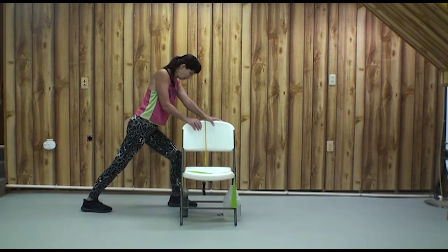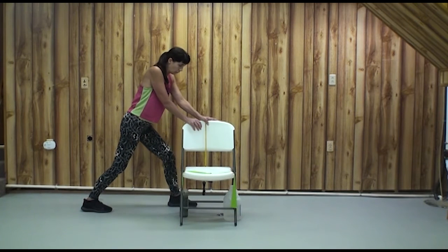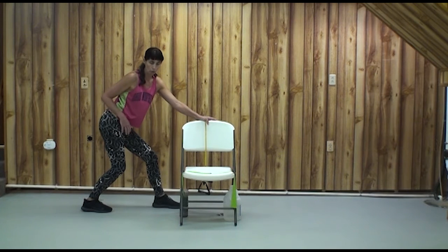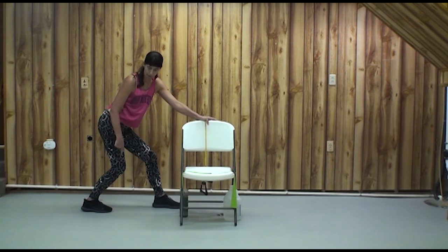So straight leg calf stretch. And then if you narrow your stance and shift your weight into that hind quarter, kind of sit down, bend that knee. You may or may not feel a difference in the stretch, but you're still getting the benefit. This bent knee calf stretch is focusing a little bit more on the soleus.